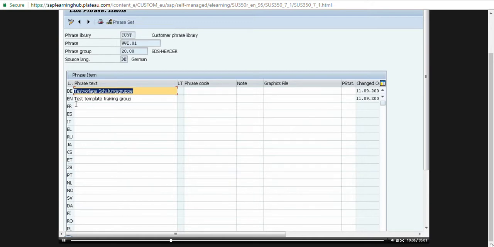And there we see that for phrase key WWI01, there are two phrases assigned, one in English and one in German. So when a descriptor for this phrase key is inserted into a report template, we can expand that descriptor in two languages.